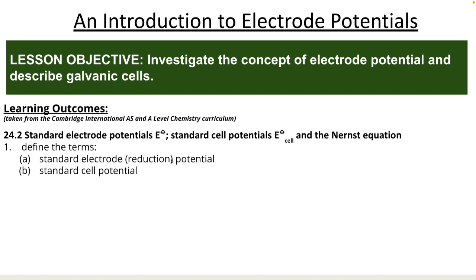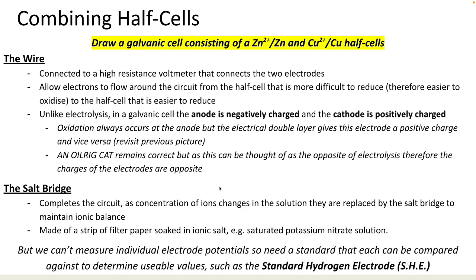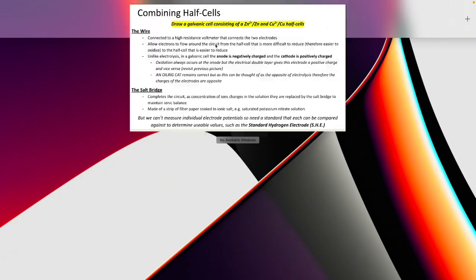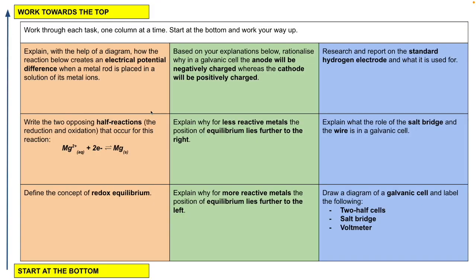But look, that concludes our introduction to electrode potentials. We've defined the electrode potential, what's referred to as reduction potential. We'll talk about that more next time. And the standard cell potential being the voltage that is generated from this whole galvanic cell together. As always, tasks. If you want some consolidation, pause and give it a red hot try.